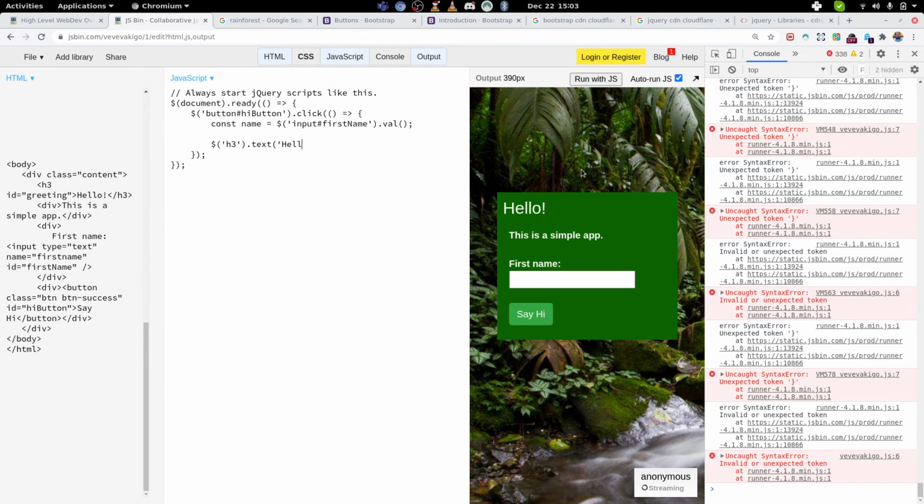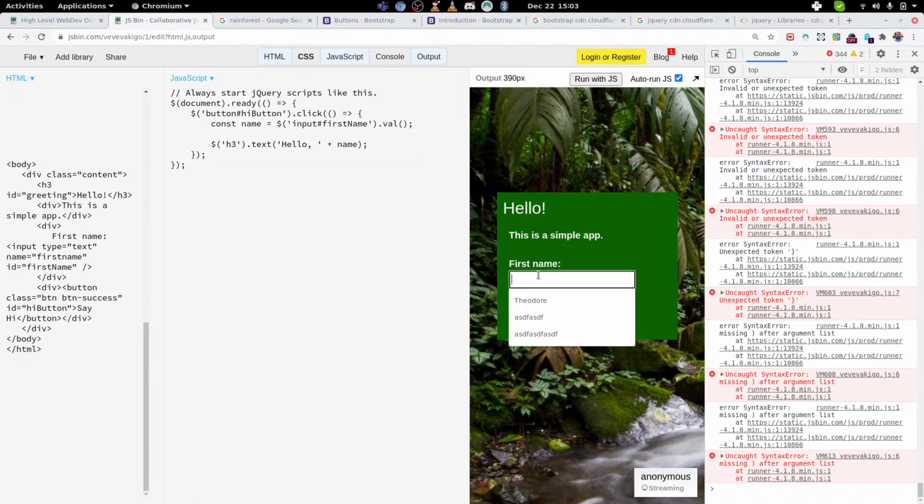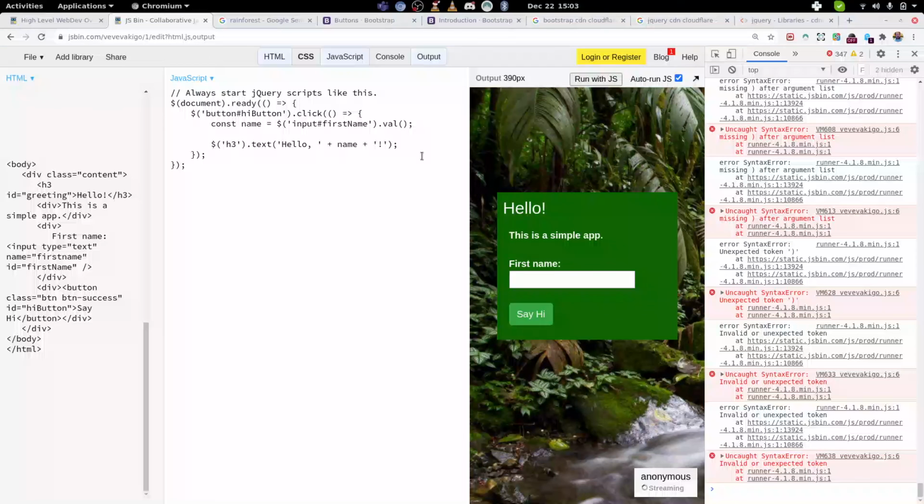Text is equal to hello name. And now whenever we click this, it's going to say hello. But then I want an exclamation mark. And we'll do that.